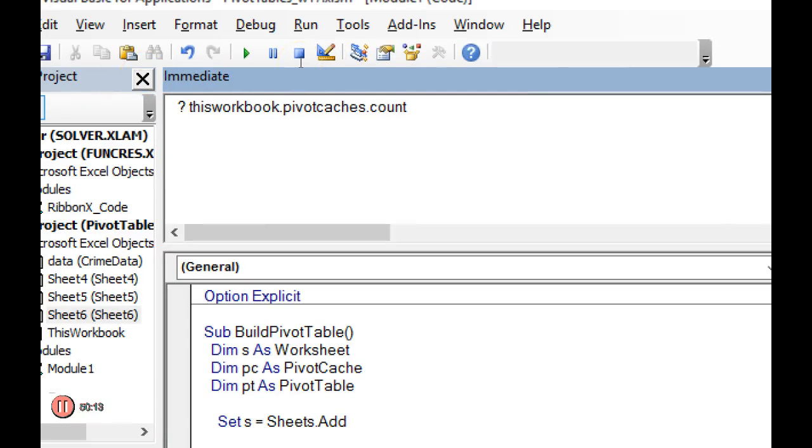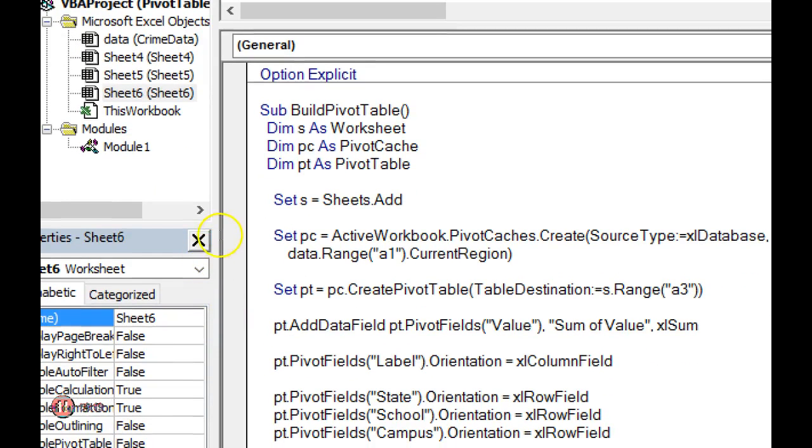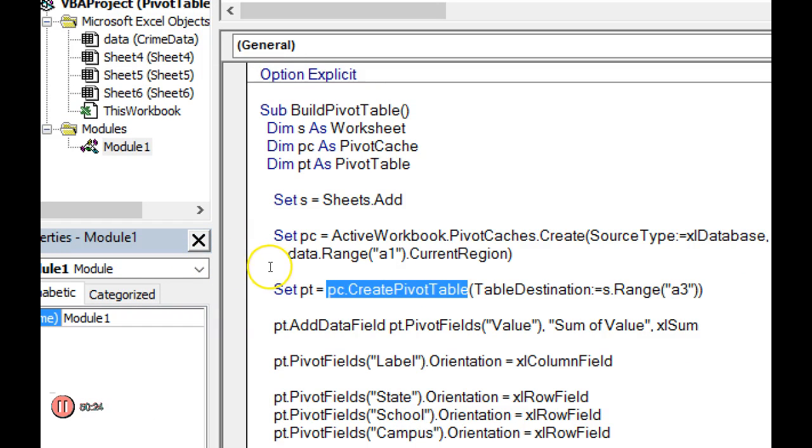All right, so it's smart enough to figure out, I've already got a pivot cache built on this data. It's not going to generate a new pivot cache, but my code here is saying, hey, we've got to create a pivot cache each time. And that's bad. We don't want to create a separate pivot cache on the same data. No reason to maintain 2 pivot caches. So we have to be a little bit smarter about how we're building this pivot cache.